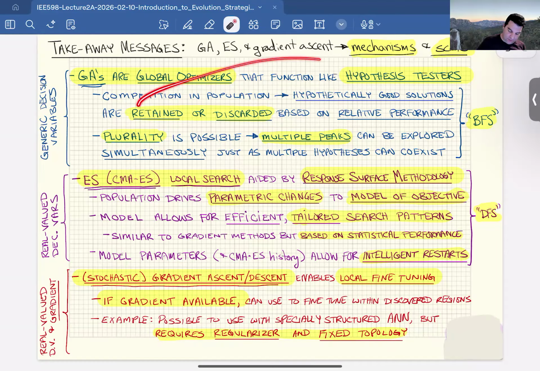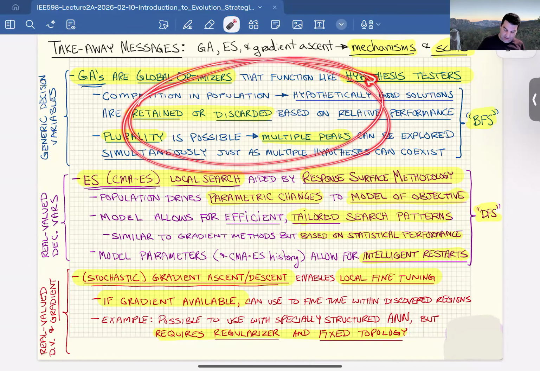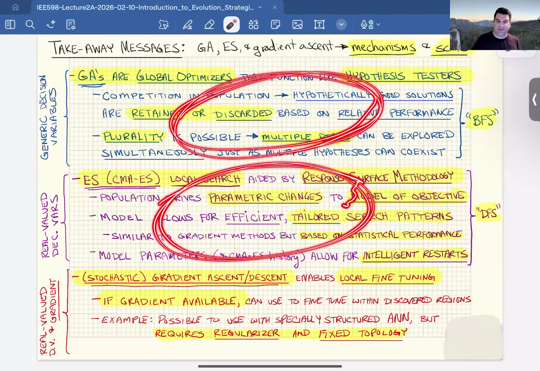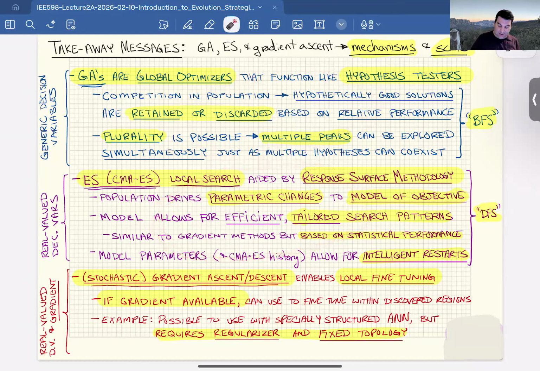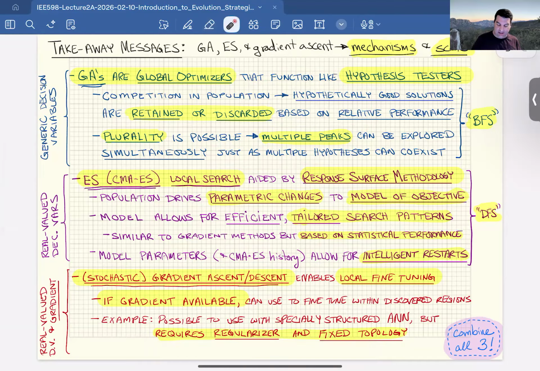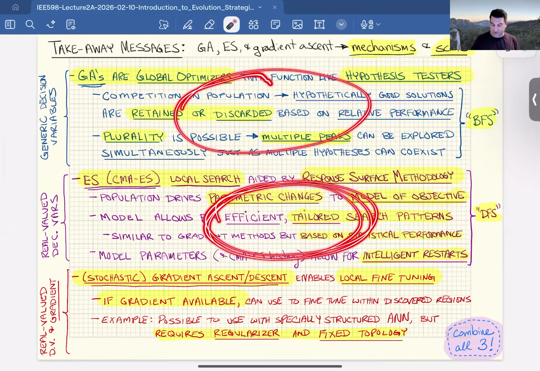So you can think of a broad search over topologies of a network. You can think of local search to fine-tune within the plausible topologies found by the GA. And then once you've found a very good topology, you can fine-tune within that topology. And this is actually used. You can combine all three of these. This is very often done manually, where in a problem like this, you might start with this one to get you in the ballpark, explore those regions that you've discovered, and then from there, fine-tune a bunch of solutions that you feel are pretty good.